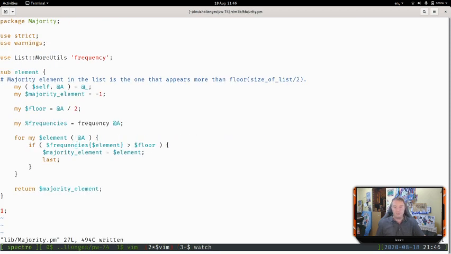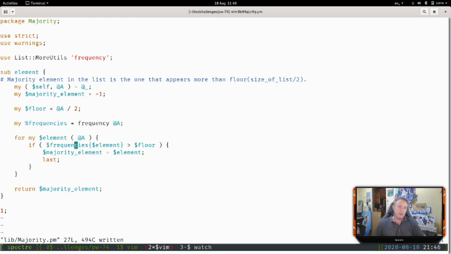I don't know if we need this. I guess if we had a large enough array, we'd end up with the last element in the array that was over the floor rather than the first one. So I don't know if that matters. I guess we could do some sort of weird sorting on the frequencies to get the highest one, but that's beyond the scope of what we want. We're just going to jump out at the end here.